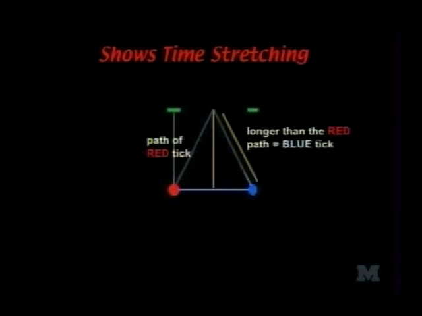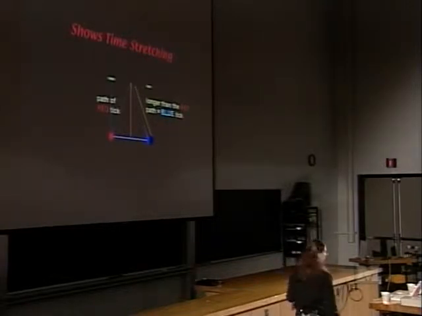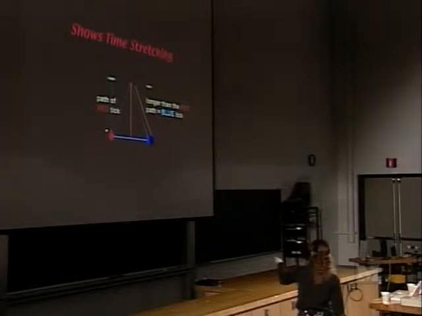And the reason we use light clocks is because you can easily see how time stretches when a source moves. If you watch, you notice that the red clock caught that light before the blue clock did. This is because, from the red clock's perspective, all that it is doing is sending that light straight up and it comes straight back down. That means that it has a short path here for the red tick. The blue clock, relative to the red clock, is moving off to the side. Therefore, it has to shoot that light up at an angle in order to catch it with the mirror and be bounced back down. This is going to be a longer path, and therefore the tick from the blue clock, as far as the red clock is concerned, has to be longer because the speed of light is going to be the same.